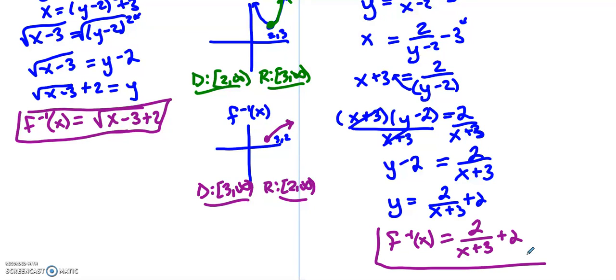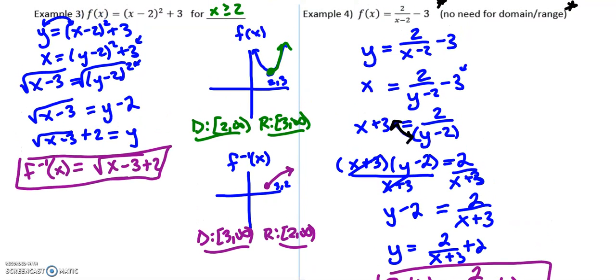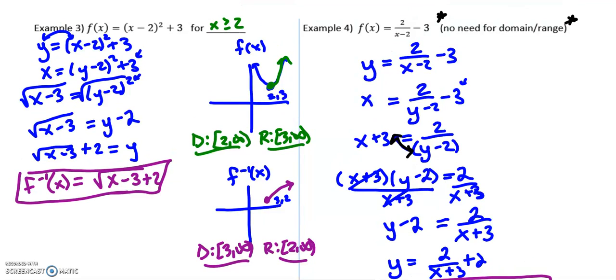Again, we don't know how to look at the domain and range of this function yet. We'll learn about that later on in the class. But for now, I just want you to work through that algebra and realize this important step right here, where essentially I just swap those two pieces, and then I solve for the y. So there's my process of going through and actually finding the inverse of a function using algebra.